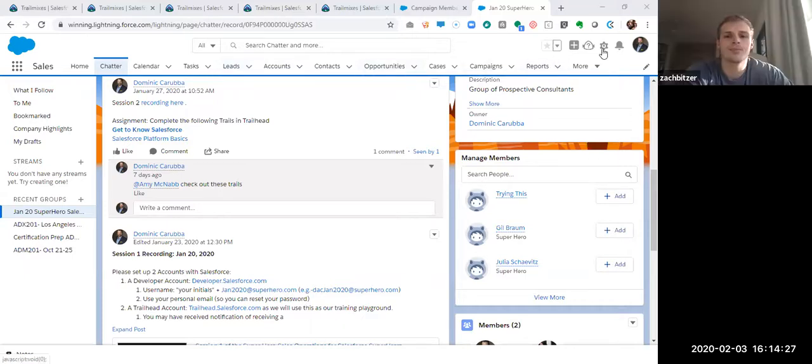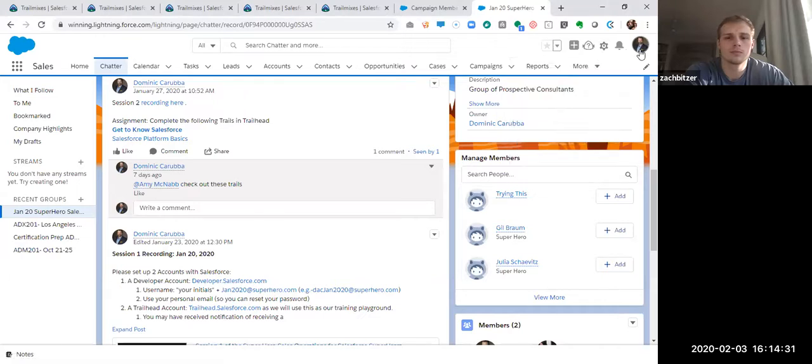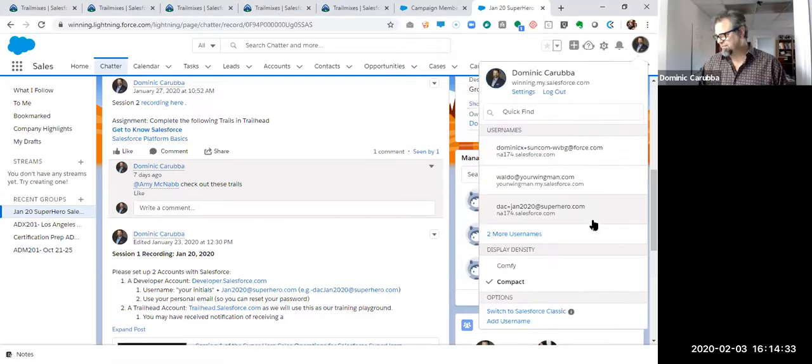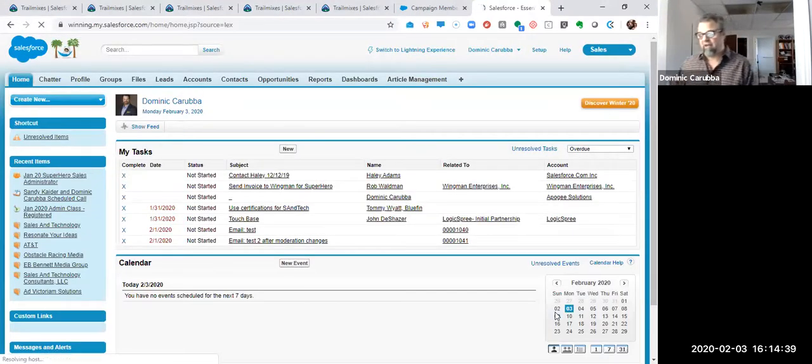Okay. Yep. And I am actually going to switch over to Classic for a second. I'll show you what was happening here, because it's a good distinction, and you need to know it for the test anyway. These are the kinds of things I want you to practice either in your live org or your developer org, to see how this stuff works. So let's look at this.